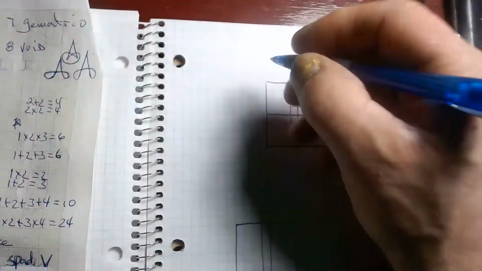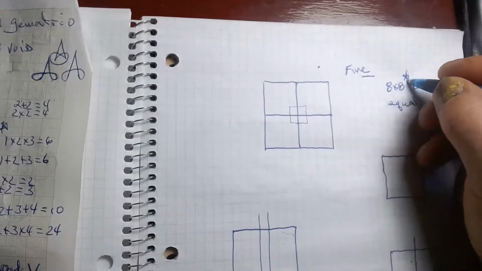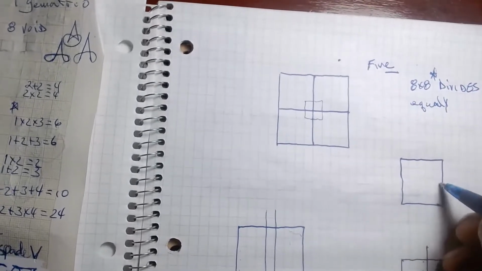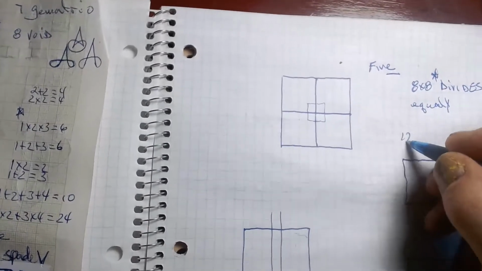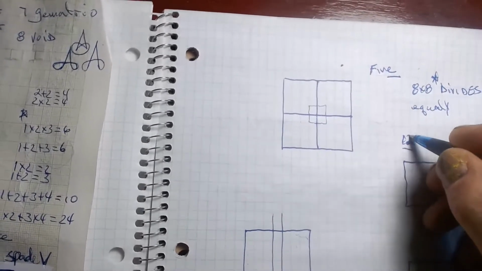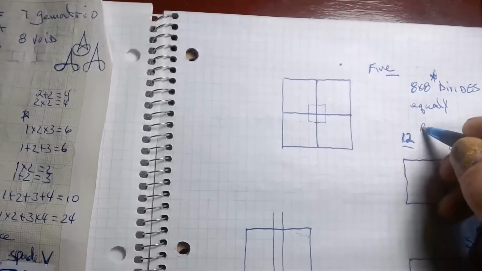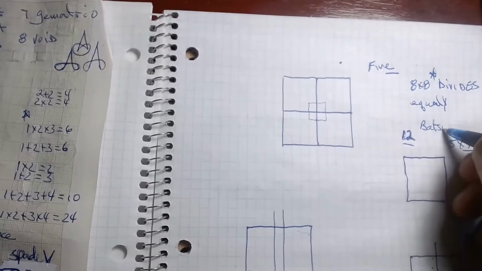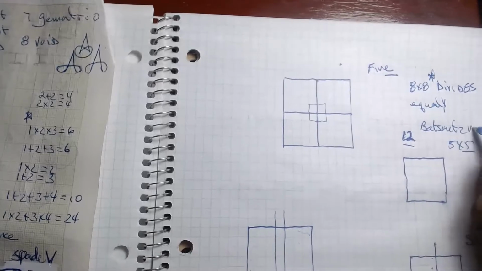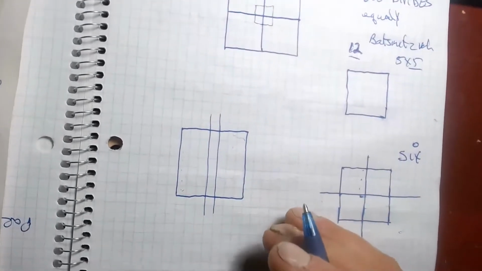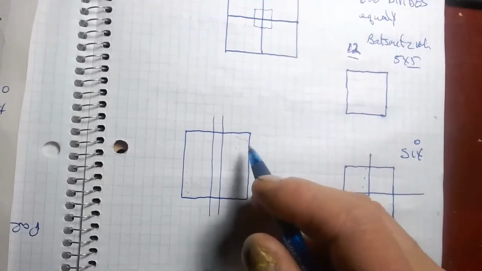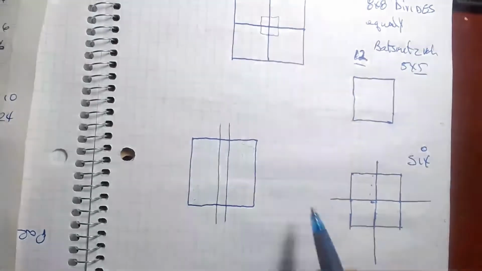This one is 8 by 8. This one over here is 1, 2, 3. This is 5 by 5. And I like to use 12 and say it's the female. And the reason for that is because of the Bat Mitzvah, the cycle of 12. And then the Bar Mitzvah is the cycle of 13. Let me see if I got this right.